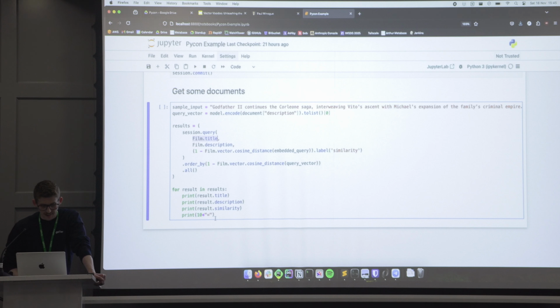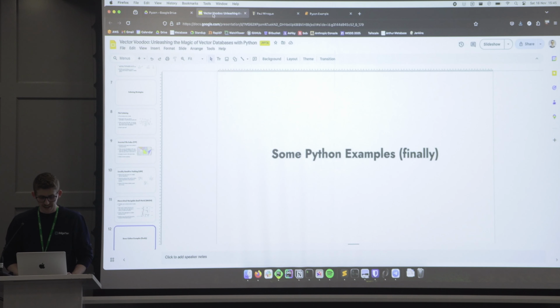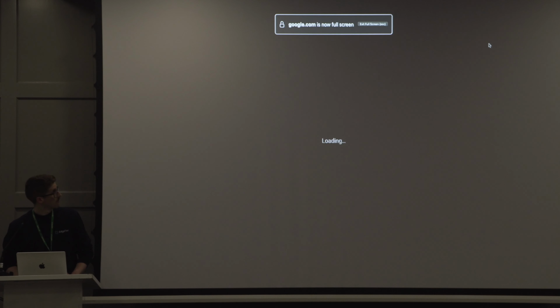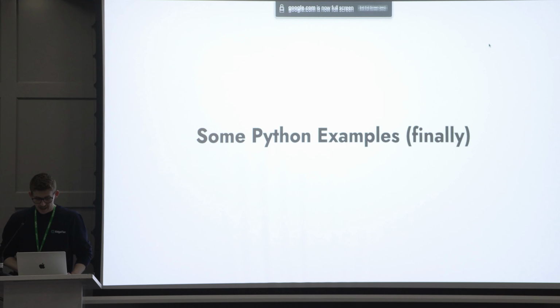We can then iterate through that set of results to print out whatever we want, or maybe move them somewhere else or surface them to a user through an interface. So that's just a couple of simple examples to show you how easy it is to get started with PG Vector and OpenSearch. I thought I lost us there.